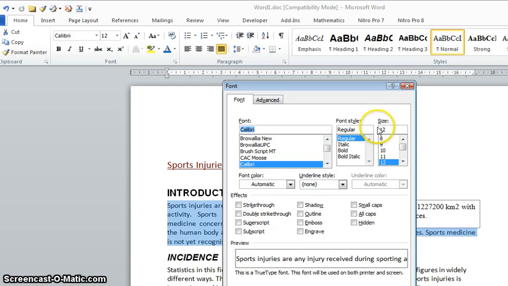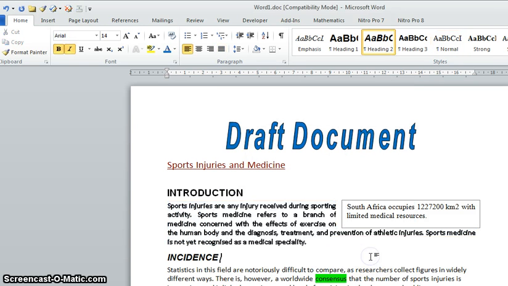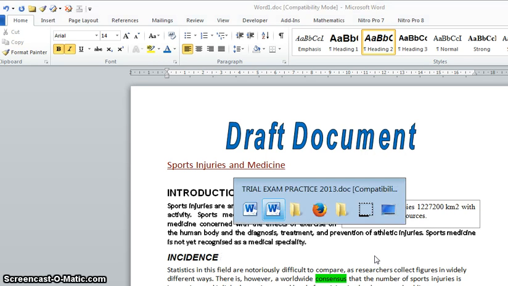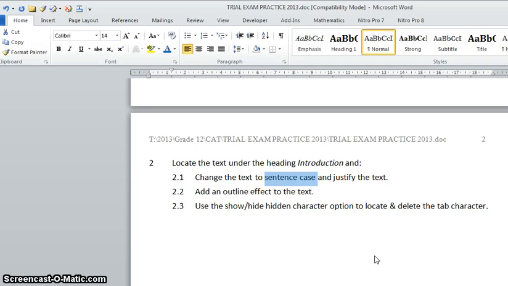Well, the other different font styles, etc., that's not what we're looking for. We're not looking to change the color. We're looking for effect, and there's an outline effect. It's a checkbox, so we can tick it. If we need to have more than one effect, we can tick any other one as well. Can get a bit messy, as you can see, but we only wanted outline in this case, so we'll just say OK to that. Okay, as you say, not the greatest effect always to go and choose all those different effects. It can become quite difficult to read.